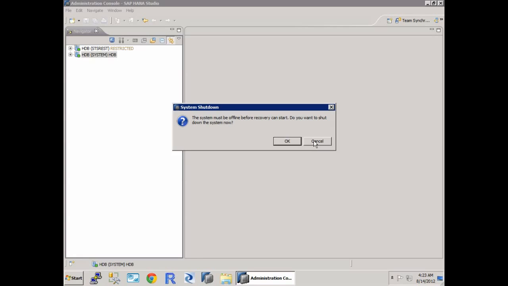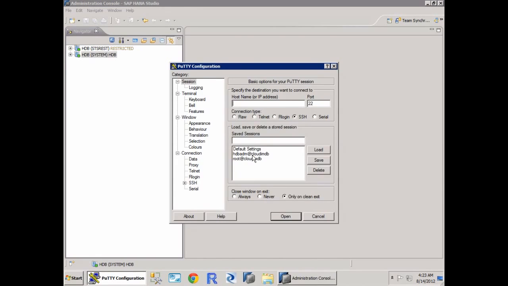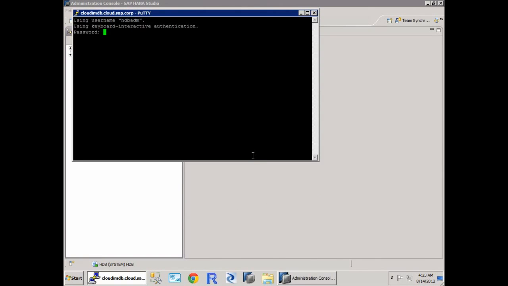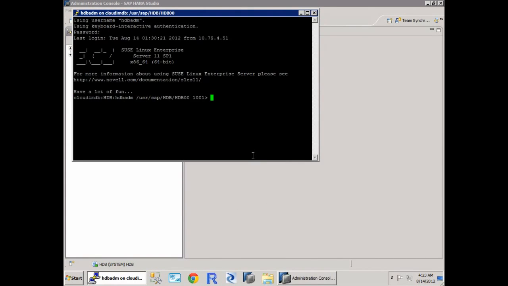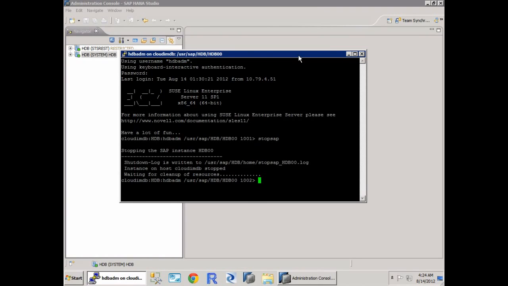So just to demonstrate this, if I cancel, I'm going to go to my PuTTY system and manually shut down the system using the stop SAP command. It should take a few seconds to shut down. There we can see that the system is shut down.